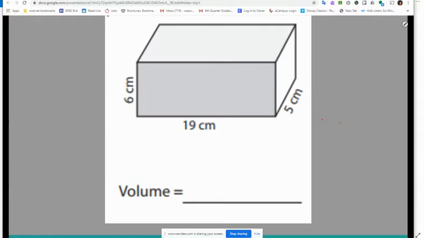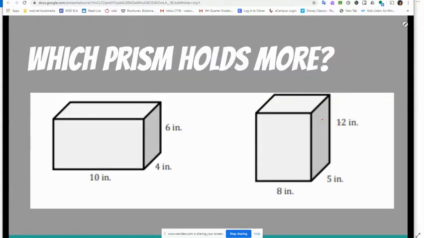All right, I'd like you to do this one on your own. So please multiply all three sides. Don't forget your centimeters and your cubed. Pause the video when you have your answer and then click back on to see if you have it correct. Ready, begin. Okay, come back on. You should have gotten 500 centimeters cubed. So that is the correct answer.